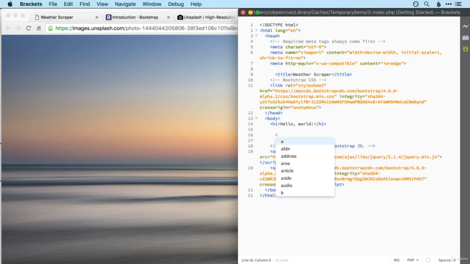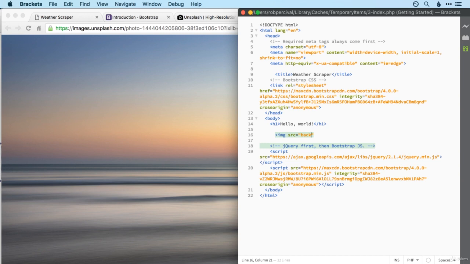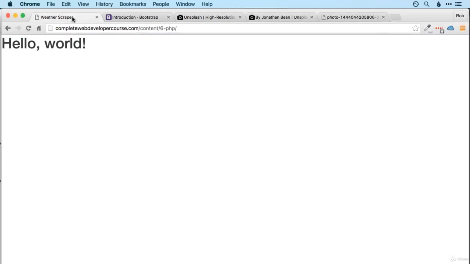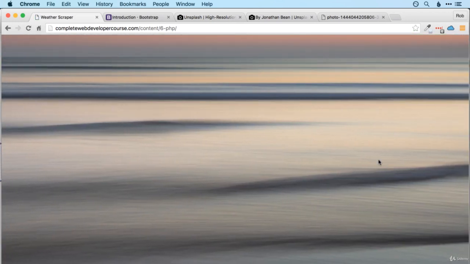So I'll just do a quick check straight off. Image src equals, and we should be able to use background.jpg just to make sure, as usual, that everything's connected up right. And there we go. So you can see it's definitely plenty big enough.